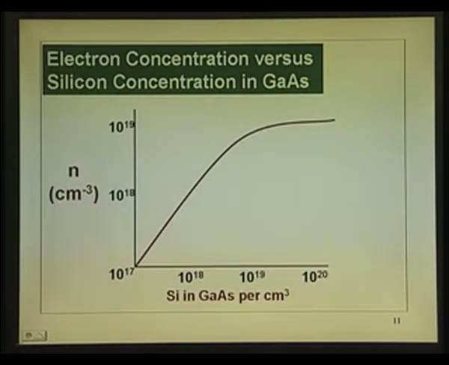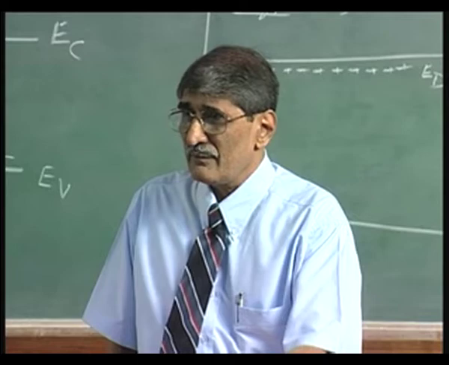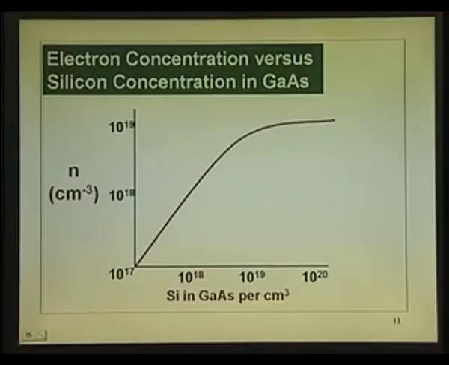Now, if you put silicon into gallium arsenide, keep on adding silicon into the melt while growing gallium arsenide, what happens is the carrier concentration becomes equal to silicon concentration. For example, 10 to the power of 17 silicon atoms in gallium arsenide will go and occupy the gallium site, which is bigger than silicon. Silicon is 1.18 angstroms. So, both are the same. 10 to the power 18 is almost linear. At 10 to the power 19 it starts deviating, it is smaller than that. So, as you go to higher and higher silicon concentration, the electron concentration does not increase linearly, it is sublinear. Reason?